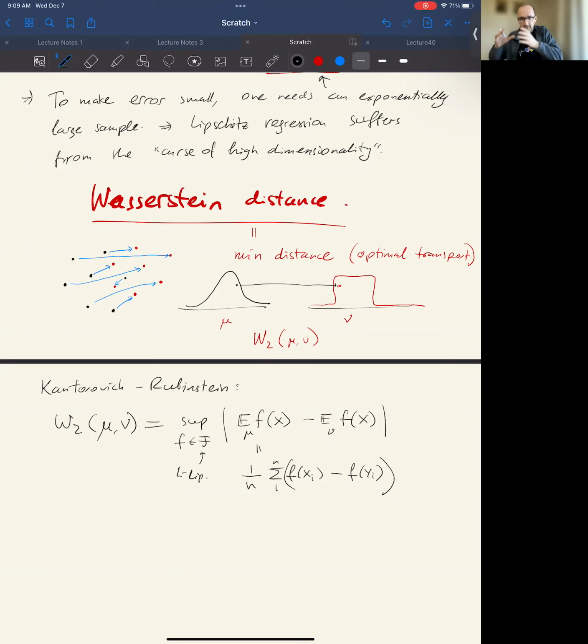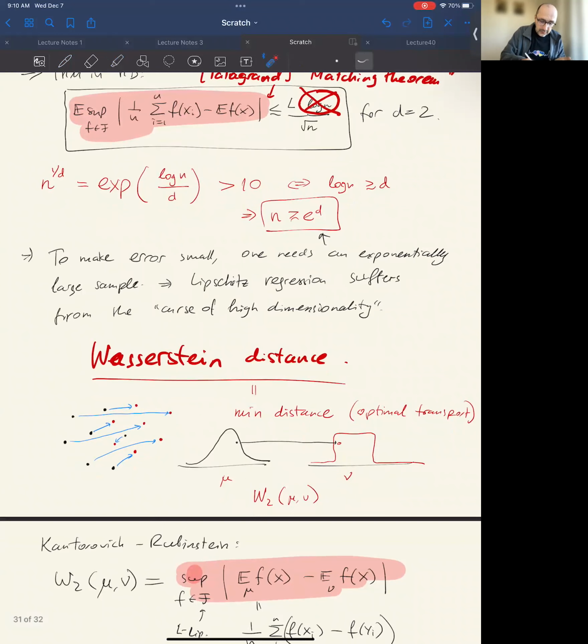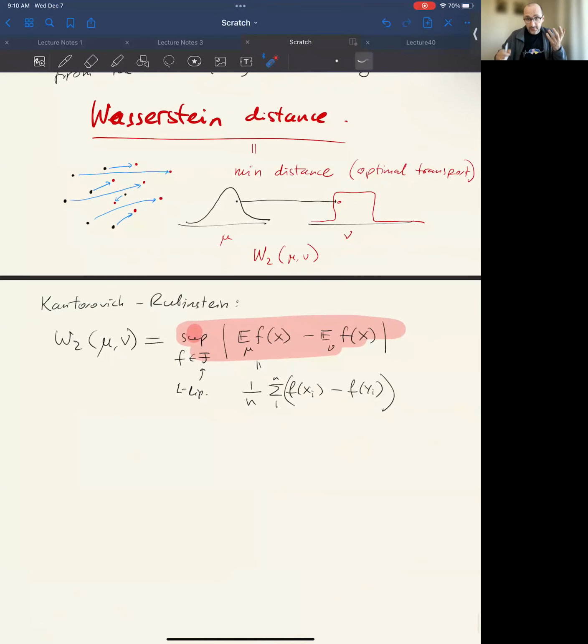It says that the quantity that we've been studying in this course, or similar to that, is very much related to the transportation distance. And in fact, it is equivalent to the question of transporting the sample to the original distribution, or vice versa, the sample to the population, or a sample to an independent sample. You just take two independent samples. And then it becomes a very cool problem.